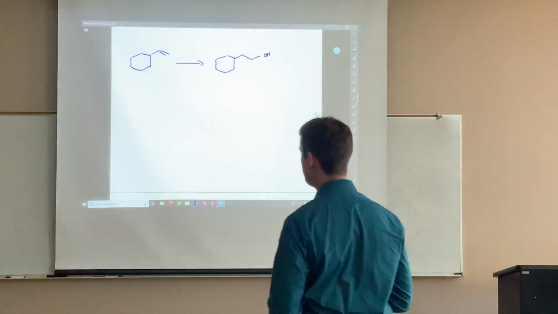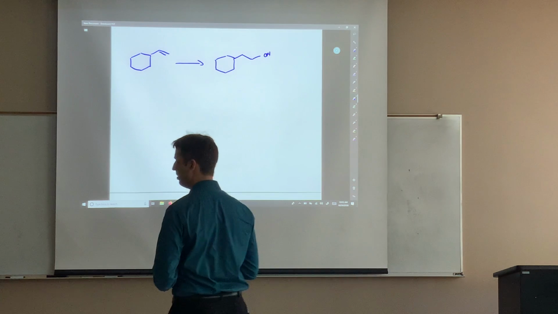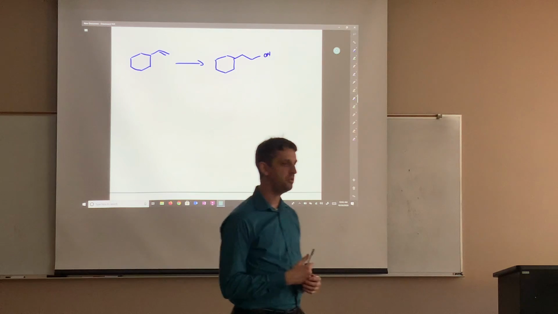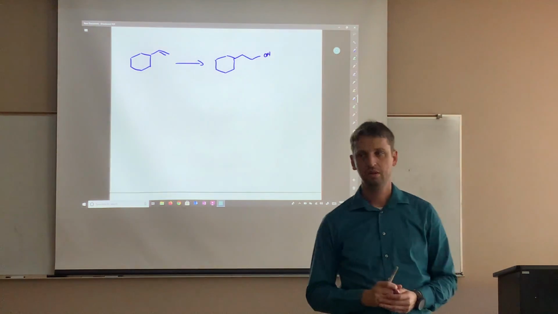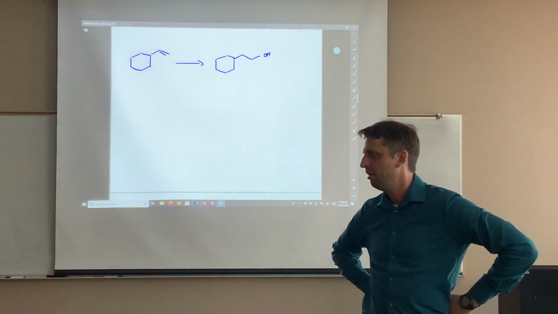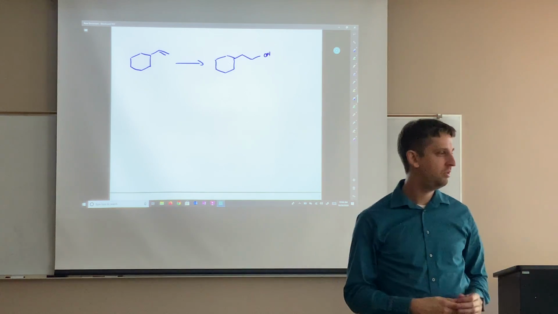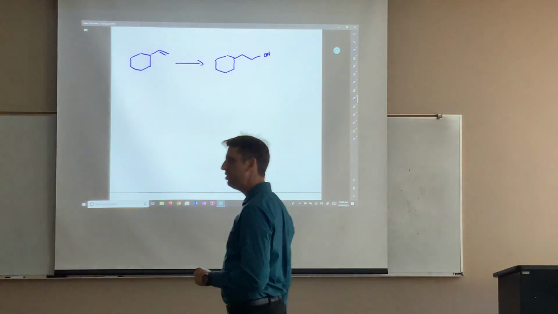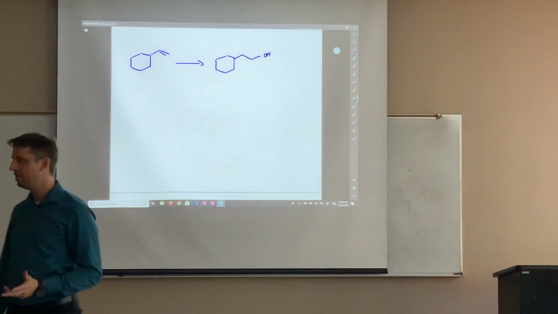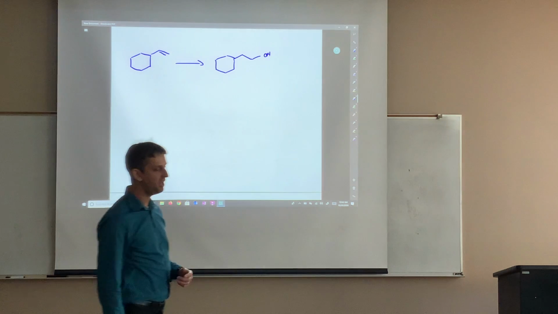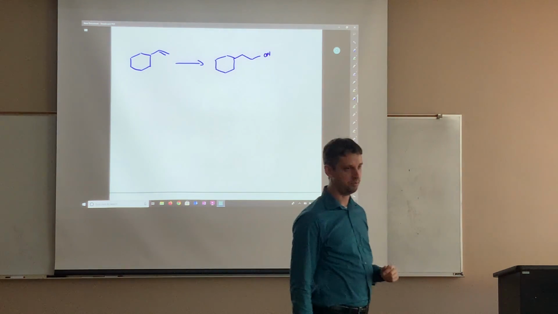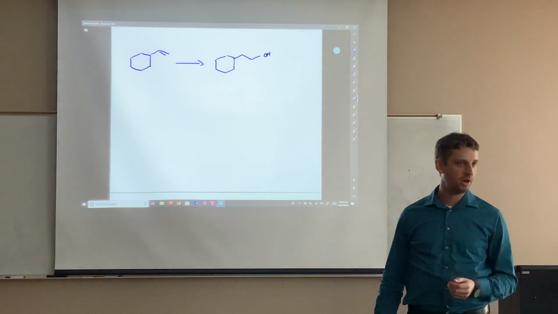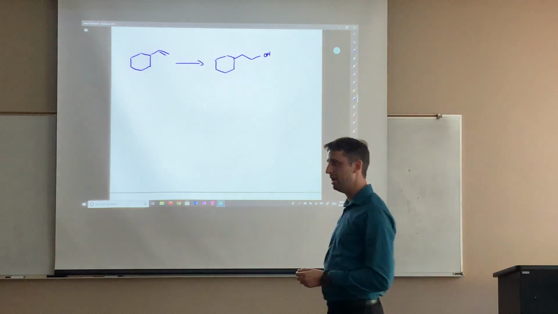So we want to do an addition. We want to add it to the less substituted side. Well, we can know some basics already. If I'm going to add my alcohol to the less substituted side, guess what intermediate can't be formed? A carbocation. You guys got it? So again, we're going to avoid our buddy carbocation. In fact, that's usually the name of the game.